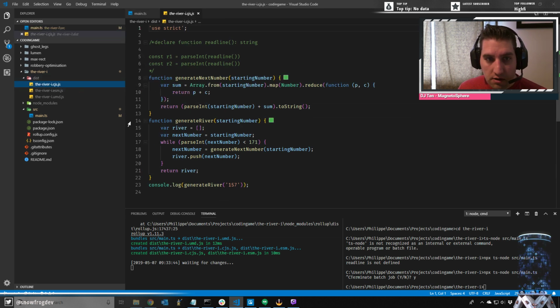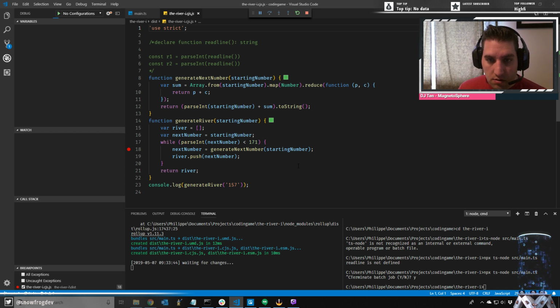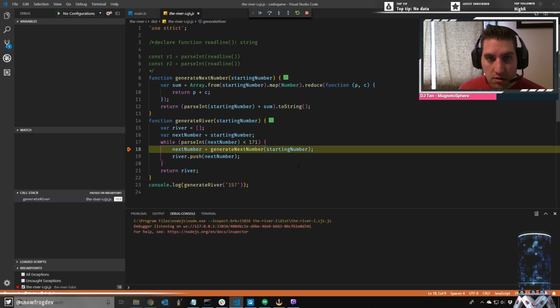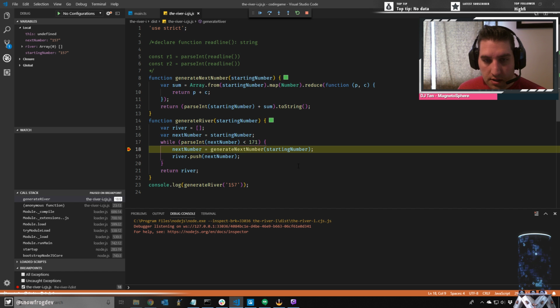And TypeScript out of the box. That'd be cool. And we're interested in this here. Looks like it does. Okay, so next number is 157. That's right, because that's what we're passing in.